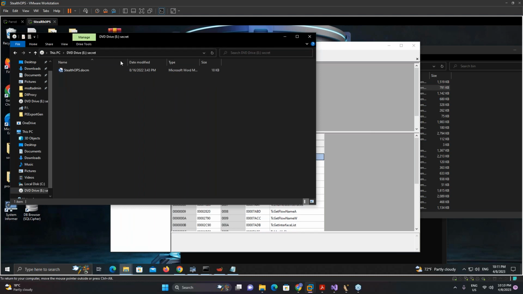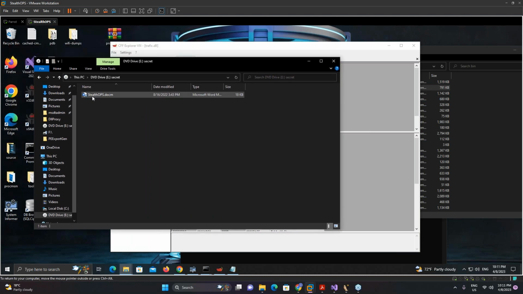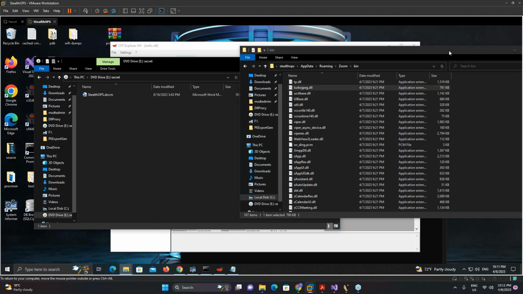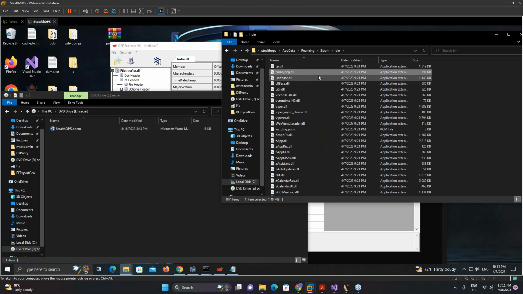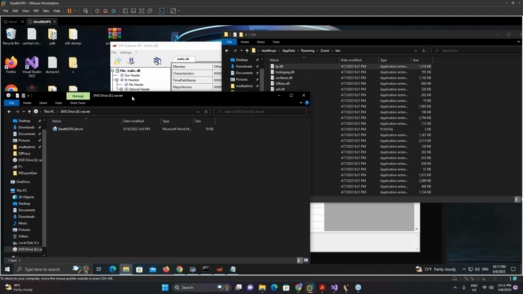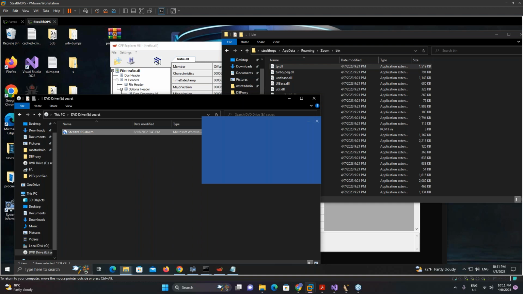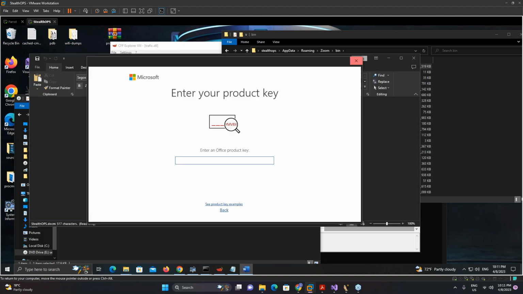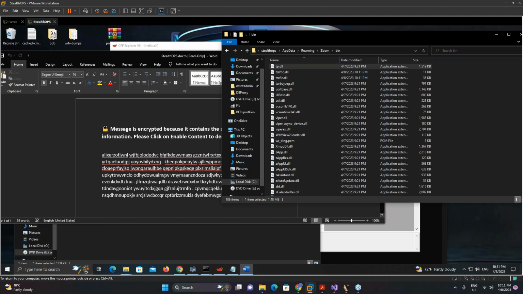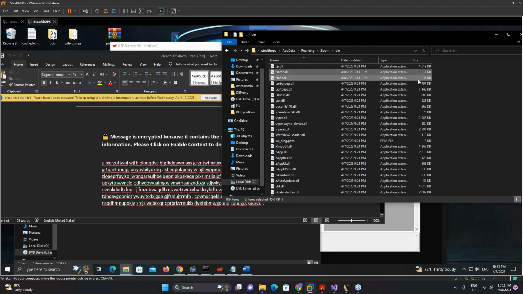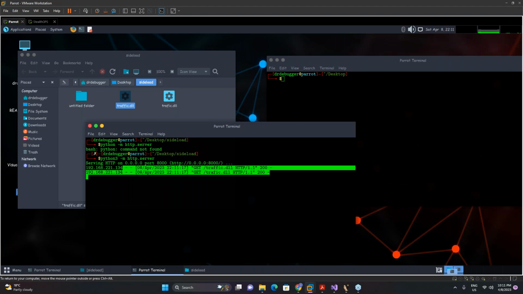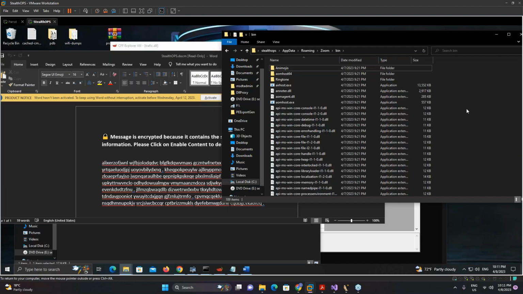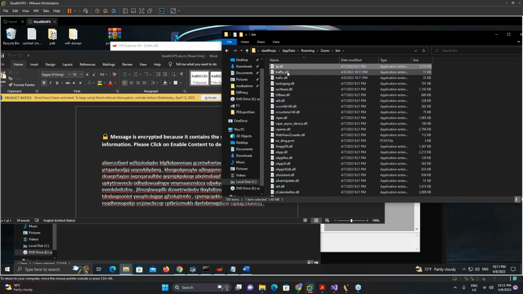So we will just open the ISO file here, and we have the still ops.docm. This is the macro file, and just look here, there is no traffic.dll right now. Let me just refresh this. Now let's just try to execute this. And if you look here, the traffic.dll is downloaded from the server. Let's confirm this. Here you can see both of the DLLs are downloaded, and we have the traffic.dll here.